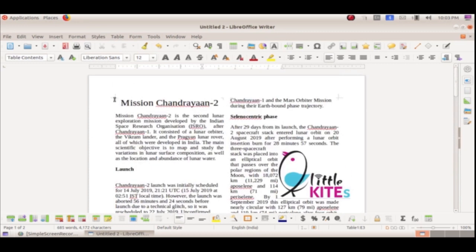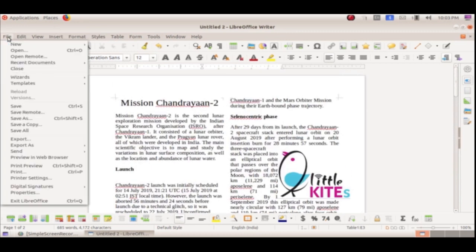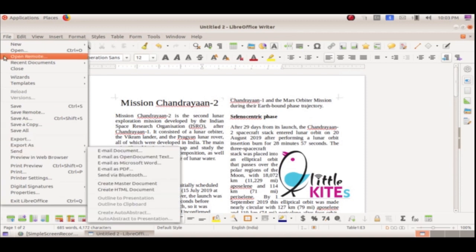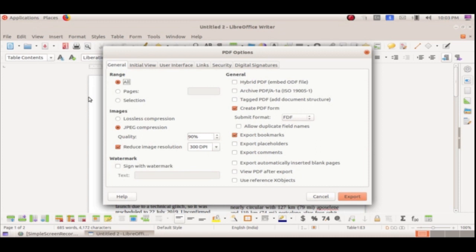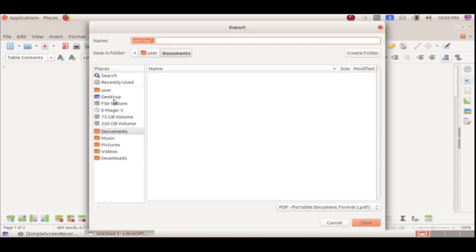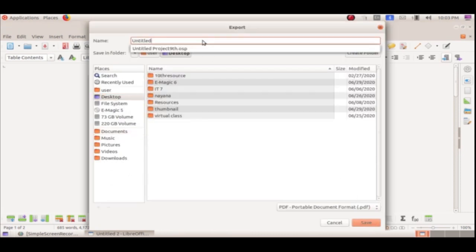after completing these sections, you can export the document in PDF format. So here you have an option, file, export as. You have the option export as PDF. Click on that. If you need to select all the pages, just select all, or only particular pages, you can select the option pages, or a particular selection, you can select the option selection. So now I am converting the document with all pages. So here select the option all and click export and save it.